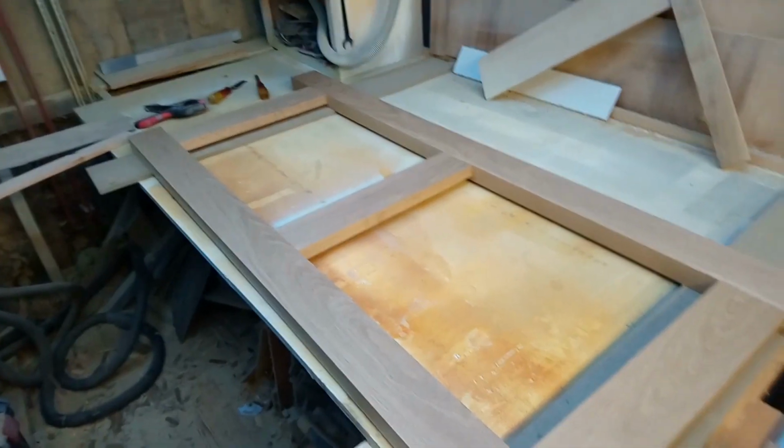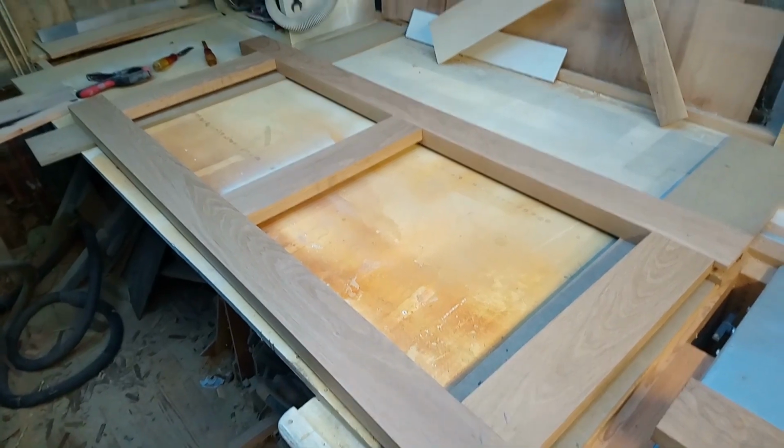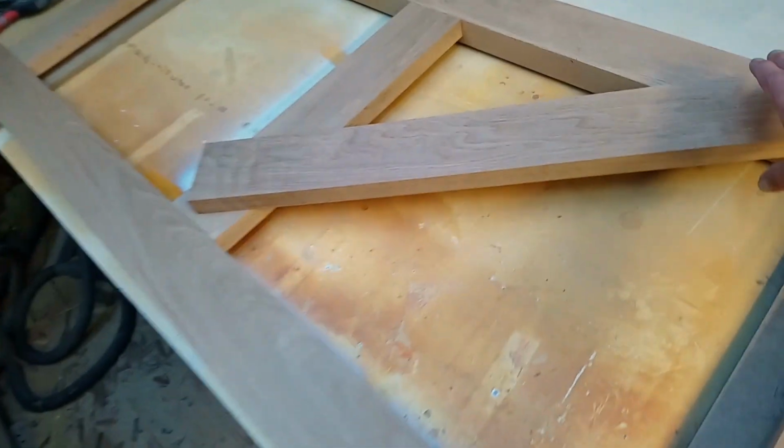So now I can work out the braces. I think I'm just going to put one in. It's only a narrow door, it's not like the picture. I might even do it like that.